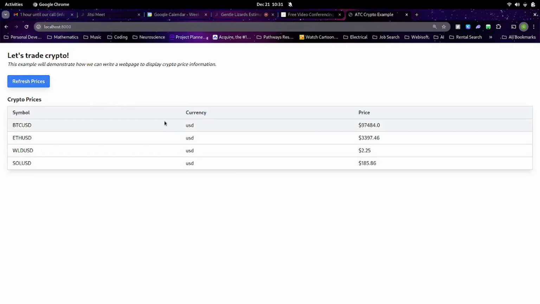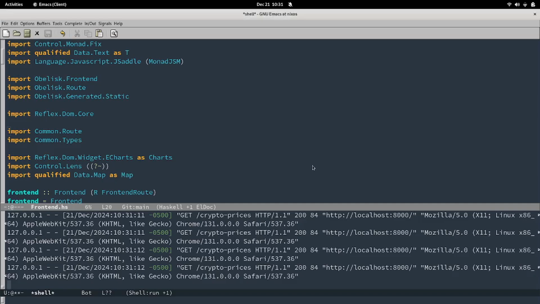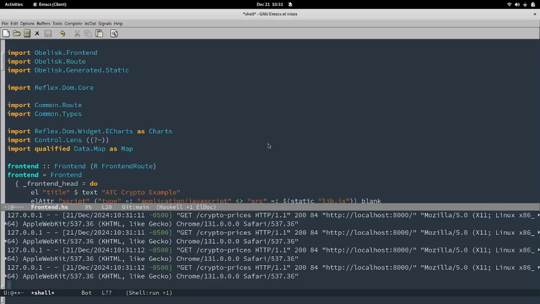And so whenever we click prices, we get a new price. It seems to be pretty static, at least at this moment. I thought it would change a little bit quicker, but I don't know how this API works. And also, I've made a point not to dive too deep into this repository.